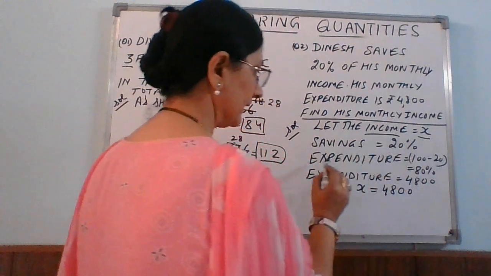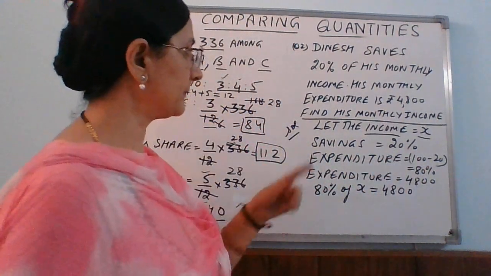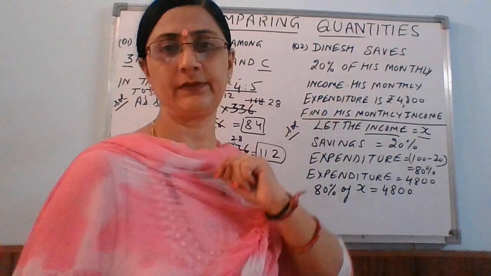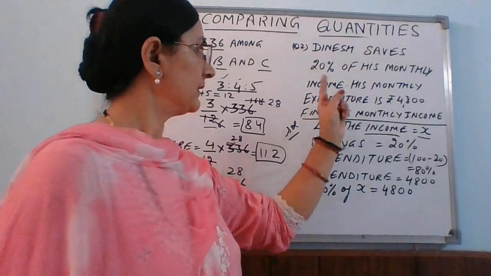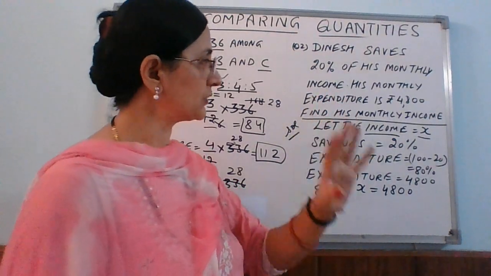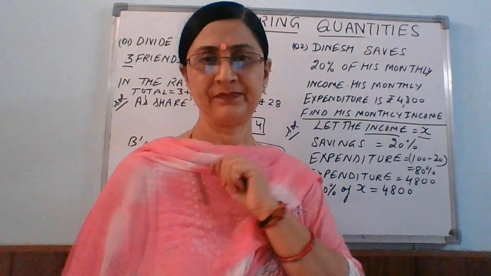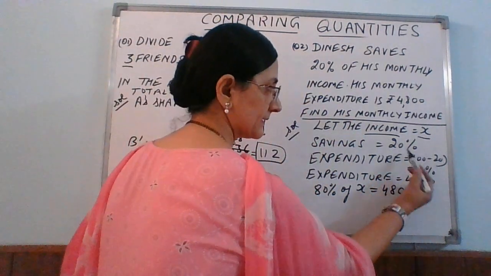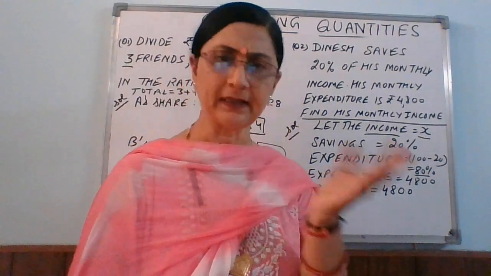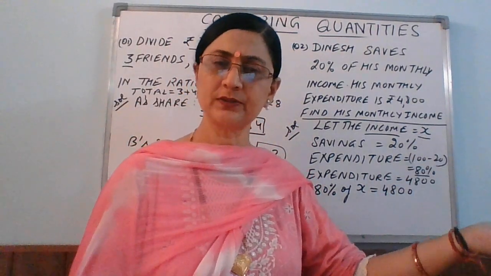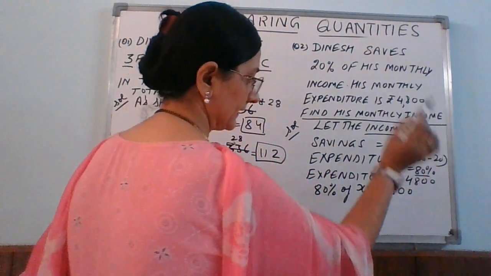Saving percentage 20 था, expenditure 100 में से 20 you have to subtract. क्यों हमने subtract किया? Because expenditure has been given here. जिसकी value दी होती है हमें percentage उसी की चाहिए. Here percentage of expenditure was not given, value was given, but percentage of saving was given. तो हम उसको percentage को 100 से minus करके 20, we find out the percentage of expenditure 80. That is easy. 100 में से उस value को minus कर दो saving percent, you will get the percentage, expenditure percentage, that is 80. Right?